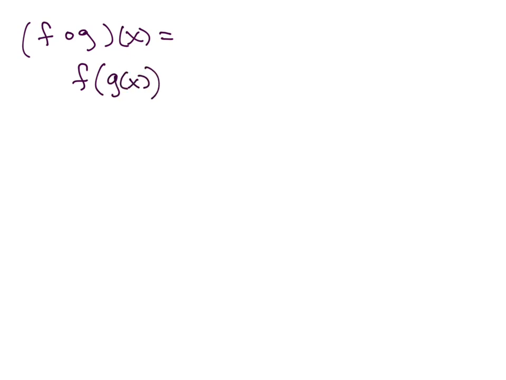Okay, this is a new thought. We started with plus, minus, multiply, divide. This is a new one. It's f with a circle. It's not a dot, it's a circle. F and a circle and g looks like fog. And then they follow it with x down here: f of g of x. They're not multiplying. It actually means this: it's a function of the function g of x. This is called a composition of functions. Oh, we're just about to get fun.